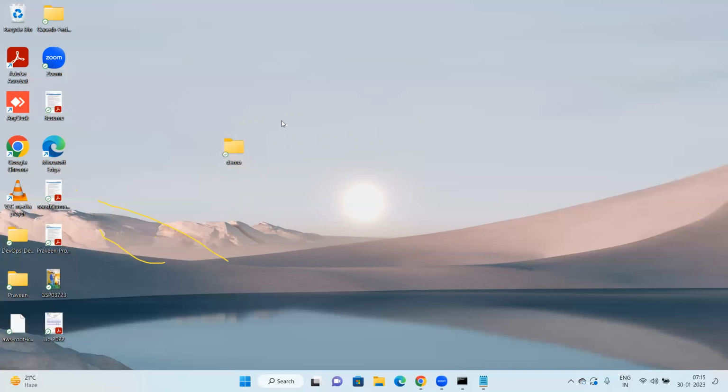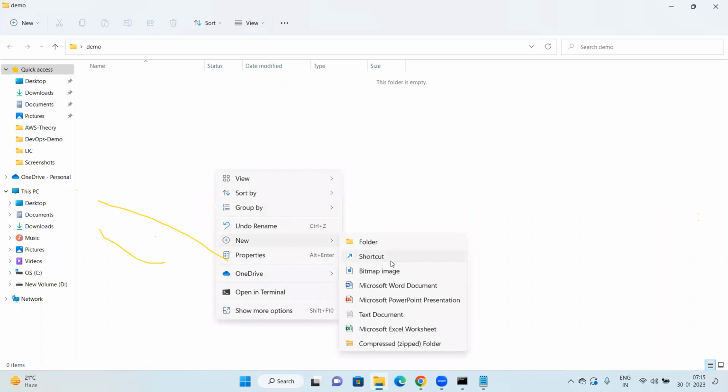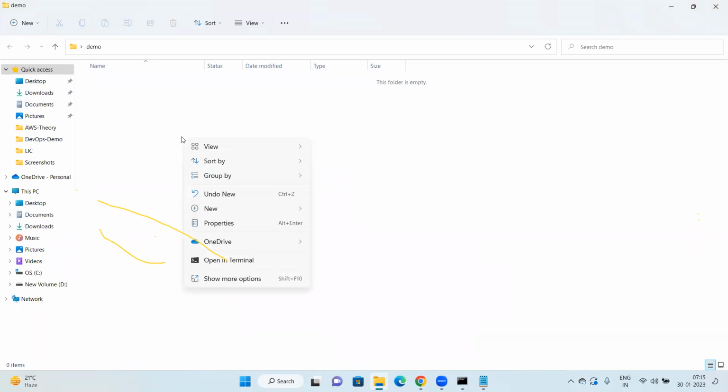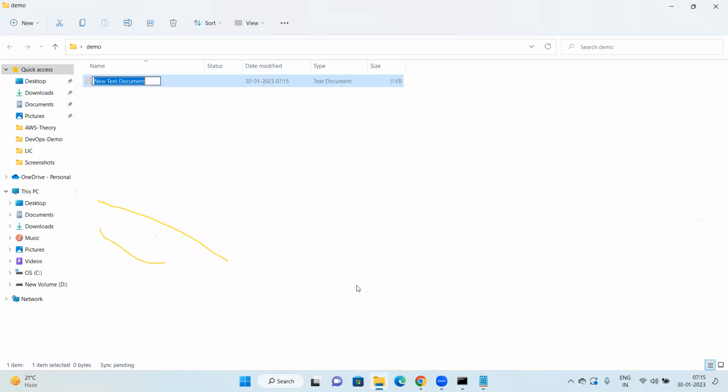Now we got the folder. If you open this folder and want to create any files, again we can create a file here.